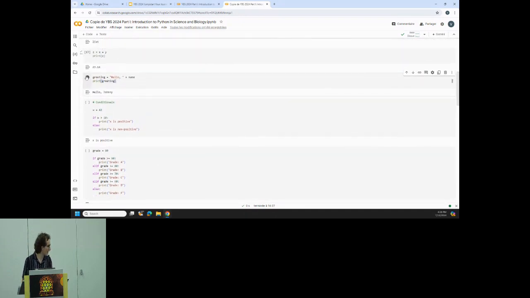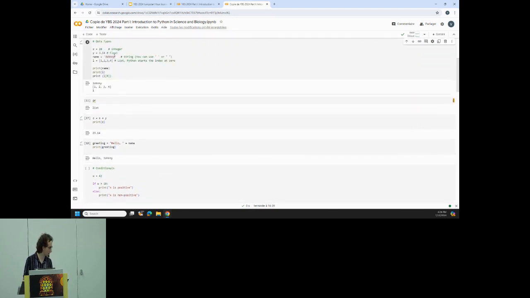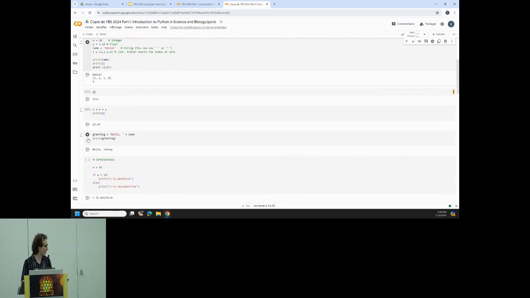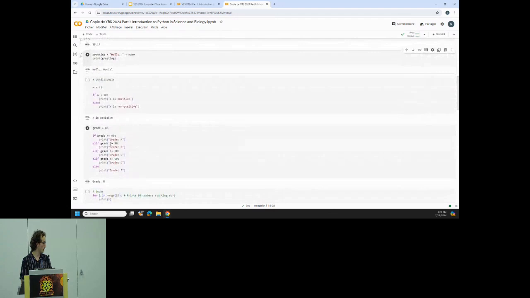Another thing here is you can combine strings with variables. So here I wrote a name. It's referring back to, let's say I change this to Daniel, and then I run that again. Make sure you run it again. But then I can combine it with hello, and with my new variable, it can combine with the plus to make hello Daniel. I'm also going to show conditionals.